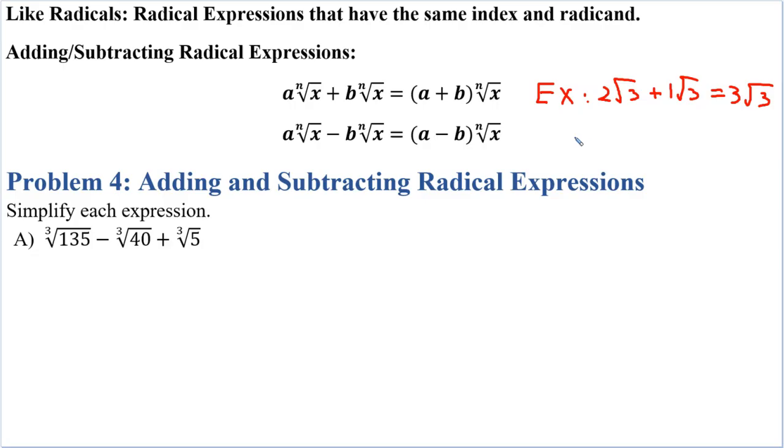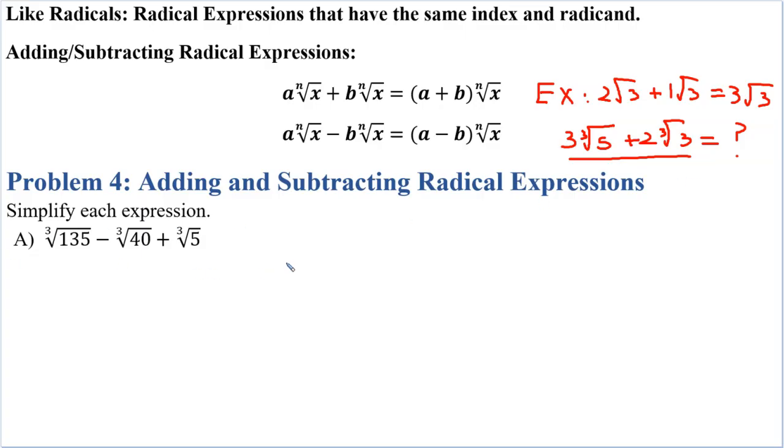As another example, let's say I have the third root of 5 plus 2 third root of 3. Okay, here I'm going to say I can't actually combine those. I have the same index, they're both third roots. All right, but one radicand is 5, the other one's 3. I can't actually put those together. This is actually as simple as I can make that.